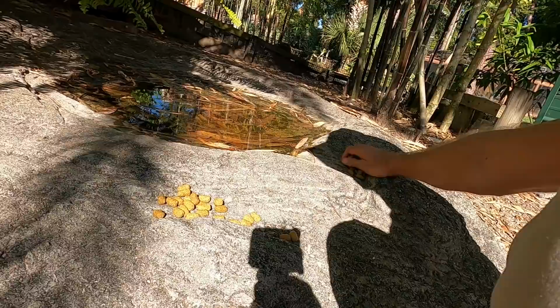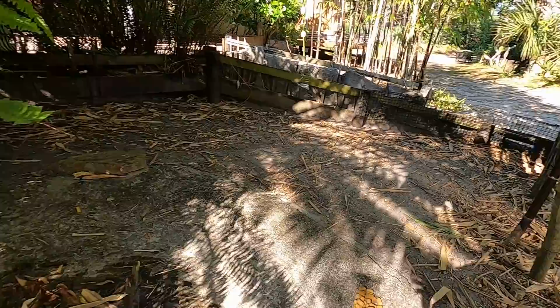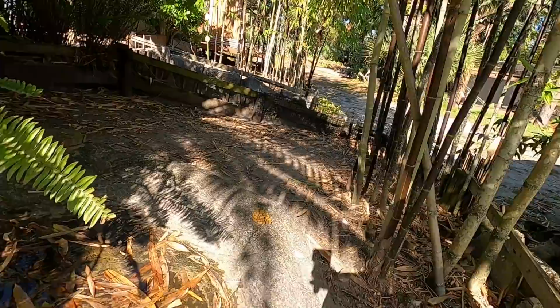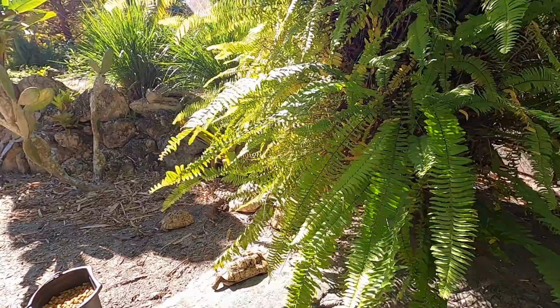That is perfect. What I'm gonna do is, again, put some tortoise chow here in different places. Make it fun for them. They gotta work, you know? You gotta make your animals work because in nature, they'd have to do that. So I just put little piles around the cement watering hole because the cement is gonna be cleaner than eating off the soil. And also, it'll help wear their little beaks down. So we'll just spread it out. Just a little taste. These guys are not starving, I can promise you that.